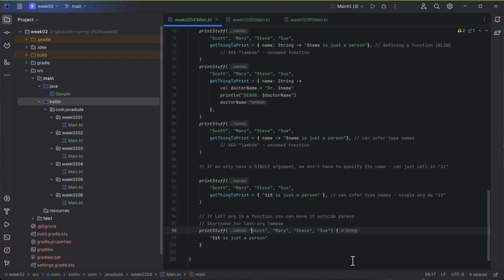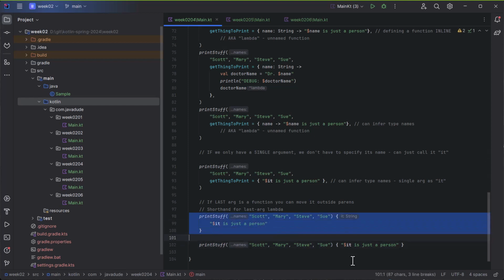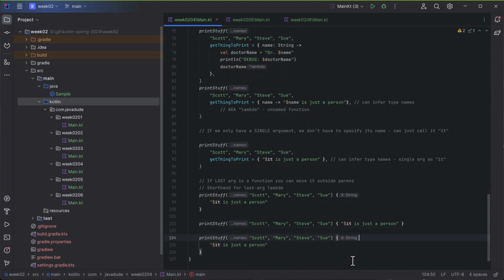So you can say print stuff, and then the body of that inside of there. And if it's short enough, we can go ahead and put that on the same line. Kind of like that. That's another way to do it. Or also, if we wanted to specify the name instead of using it, we could say name arrow. And most often when there's an argument, you'll see the name arrow and then start a new line for the body down there. Either of those will work.